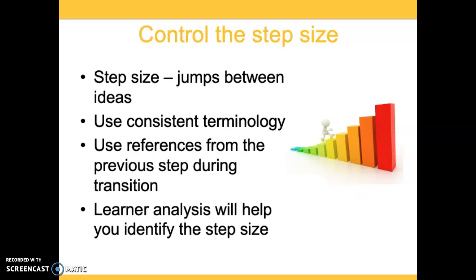The second guideline is to control the step size. So what is step size? It is the jumps between ideas. Again, you need to know your learners, and it'll help you identify the step size. You don't want to use a step size that is too large, so that your learners can't handle it. So be consistent, use consistent terminology, use references from the previous step during the transition, and also make sure you do your learner analysis, because that'll help you identify the step size for your instruction.